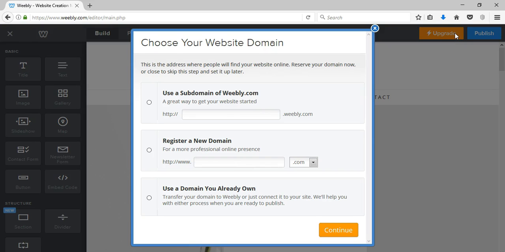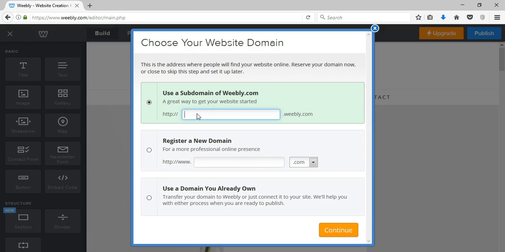Now, the first thing that Weebly is going to ask when you choose your theme is to choose the website domain. I like to use the subdomain of Weebly, so the website will be http://fill-in-the-blank.weebly.com. For registering for a new domain, I assume you have to pay for that option, so a .weebly.com is usually your best choice.